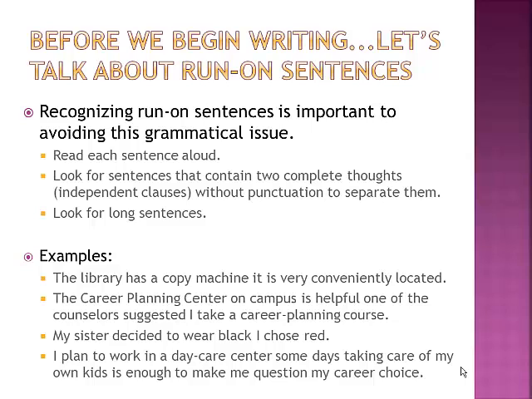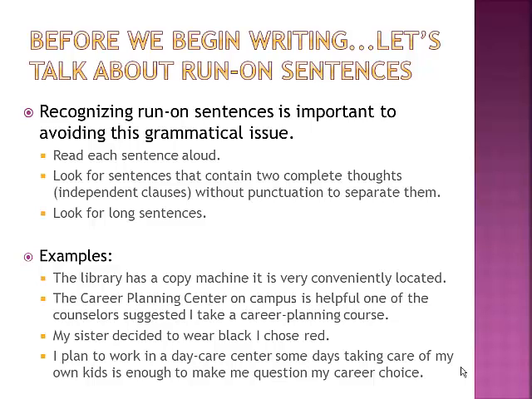Here are some examples, and try to pause for a moment and describe where punctuation is likely needed. The library has a copy machine. It is very conveniently located. The Career Planning Center on campus is helpful. One of the counselors suggested I take a career planning course. My sister decided to wear black. I chose red. I plan to work in a daycare center. Some days taking care of my own kids is enough to make me question my career choice.